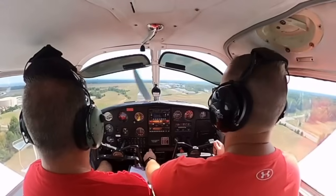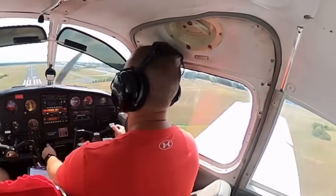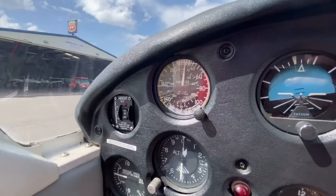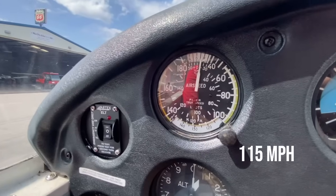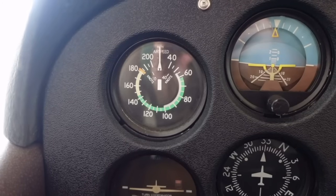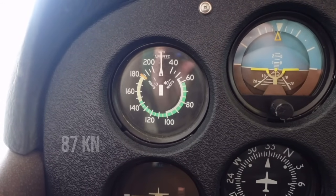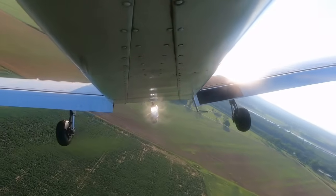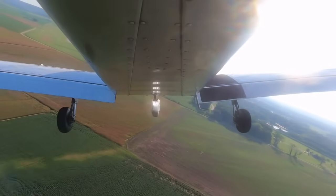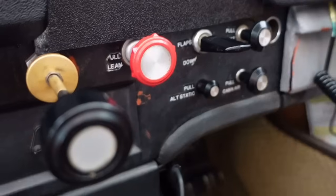That little bit of extra capability can be such an advantage in this aircraft. As you gain skill and experience as a pilot, you'll start to notice all these little extra design features that allow you to have more control over the airplane. Another example of this is the flap limiting speed, or VFE. You can lower the flaps at 115 mph, which is right at 100 knots on the Cherokee. Cessna says in their POH that you need to be less than 100 mph or 87 knots before lowering the flaps. We're talking about a difference of 13 knots, but sometimes you need to get those flaps down, and this little bit of extra capability can be really valuable in certain situations.